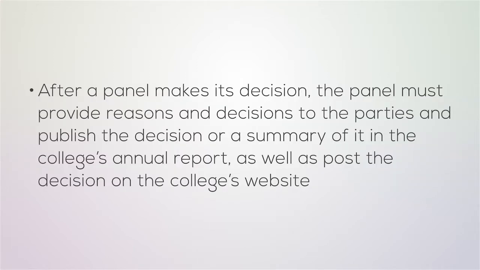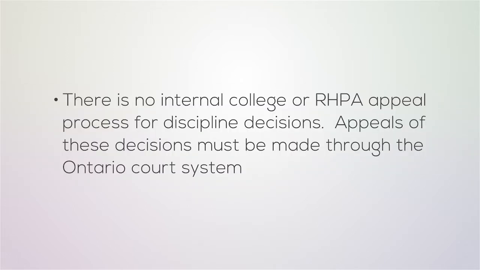After a panel makes its decision, the panel must provide reasons and decisions to the parties and publish the decision or a summary of it in the college's annual report, as well as post the decision on the college's website. There is no internal college or RHPA appeal process for discipline decisions. Appeals of these decisions must be made through the Ontario court system.